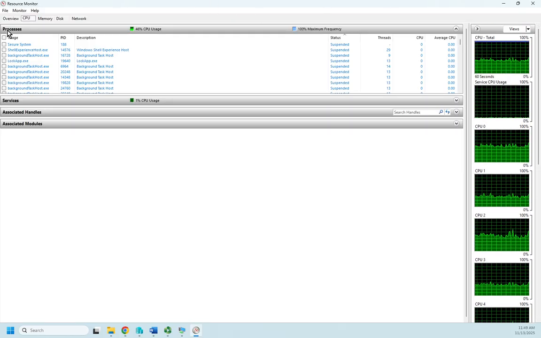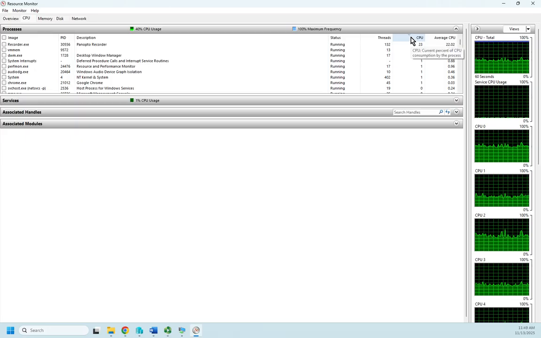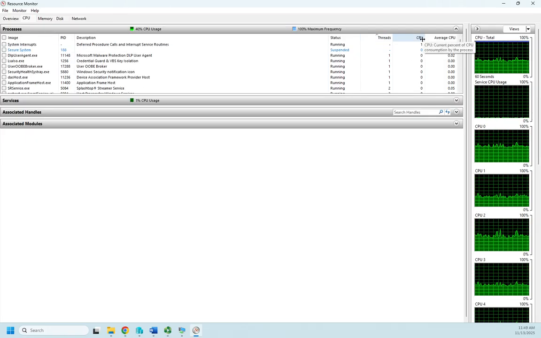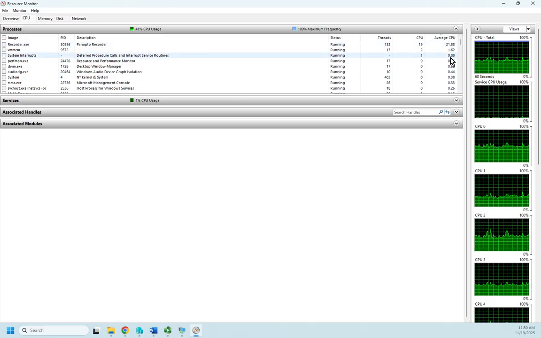Okay. Here we're going to see our processes, their status, how many threads they have, how much CPU time they're using. And by clicking on any of these columns, I can sort by that column. Average CPU is going to tell me over the past few minutes. The Panopto recorder is averaging 21.9% of my CPU time, which makes sense because that's what I'm using to record this video.